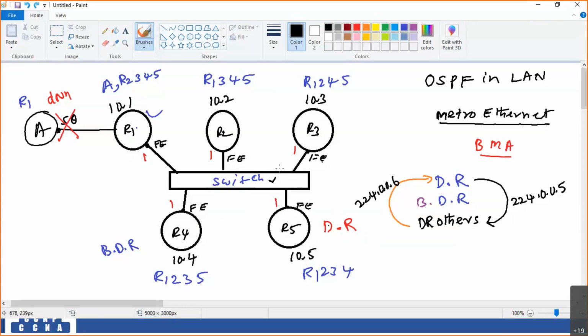R5 is part of a switch, R1 is part of a switch. See, for R5, R1 is a neighbor, R2 is a neighbor, 3 is a neighbor, 4 is a neighbor. If R1 is down, then what will R5 do? The DR will update all the routers.